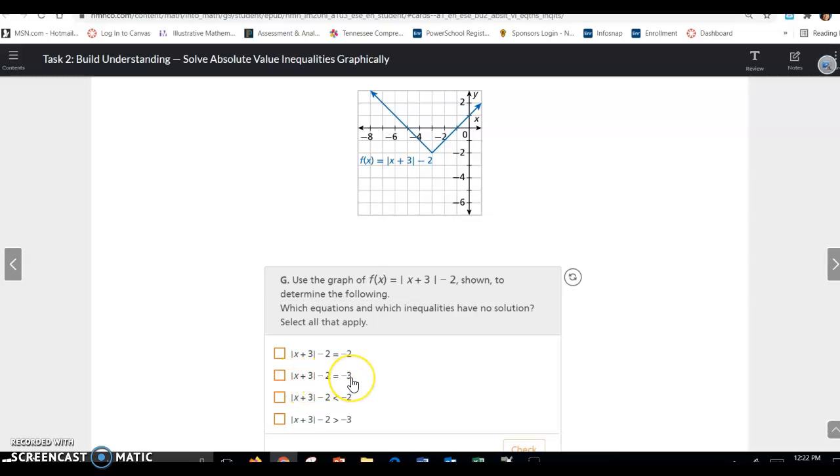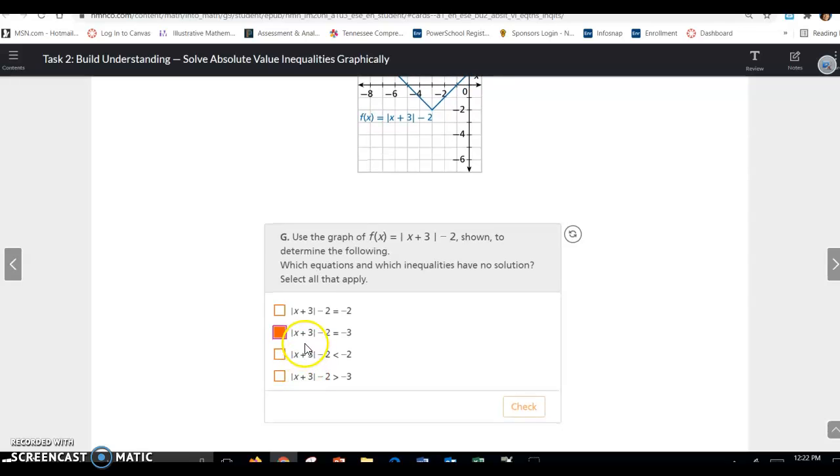If I add 2 here, I get negative 1. So if you remember, you can't have an absolute value that is negative. Absolute value equals something that's positive. So for this equation, you always have to isolate the absolute value first to be able to figure out if it's true, but it can't have a negative number here. So if I add 2, that gives me negative 1. That would not be true.